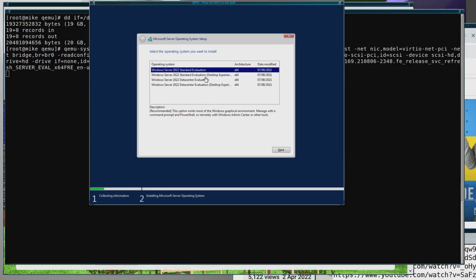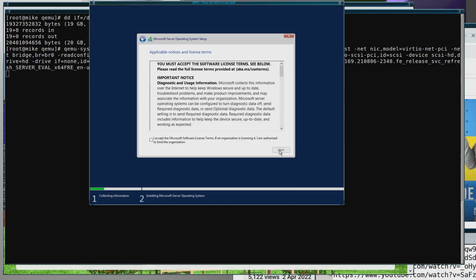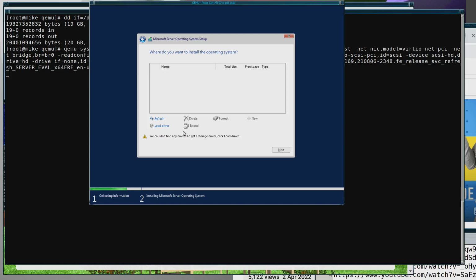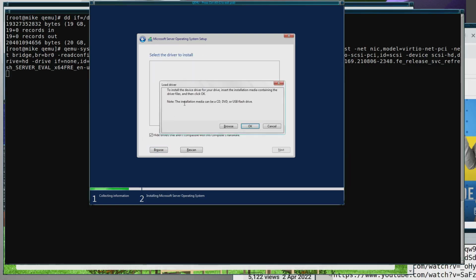Yeah, so make sure to choose the desktop one, just because it's easier to use. And of course, you can only choose advanced, so you can't find any storage. And like I say, this isn't strictly necessary, but I'm just going to go through it anyway.